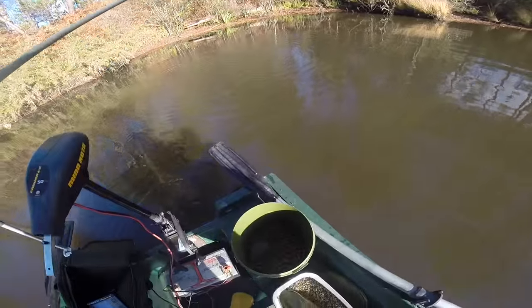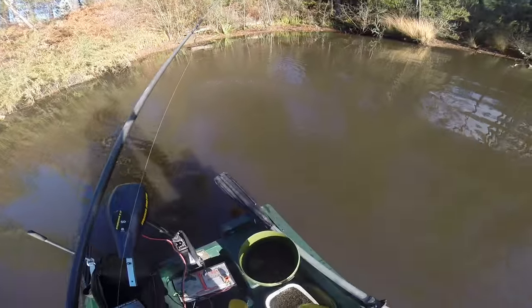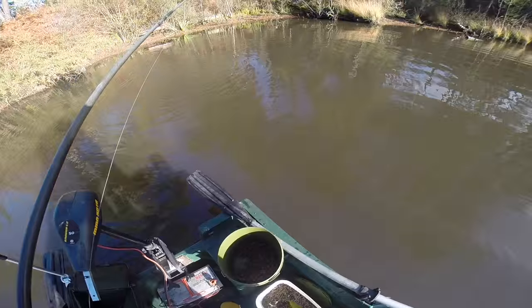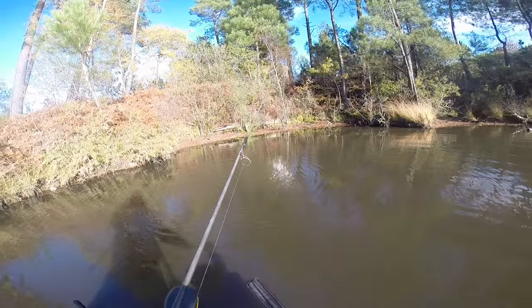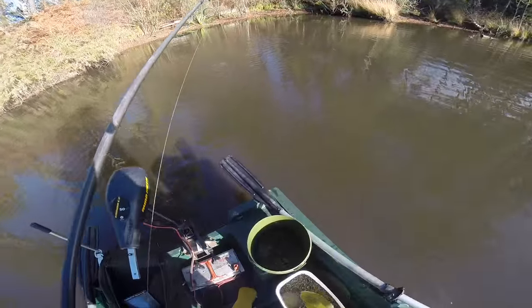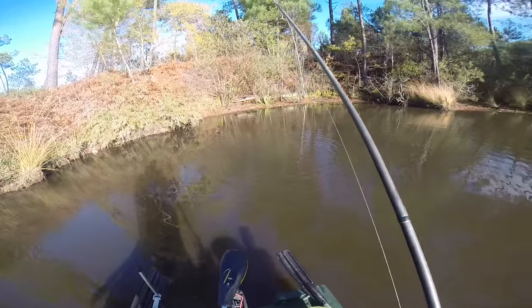So 20 or 30 baits, a couple of spools of hemp, and I think that's going to do. One for luck. Maybe two for luck, I can't help it. I do like a bit of hemp. There we go, that's it, job done. We'll see if that does any good.